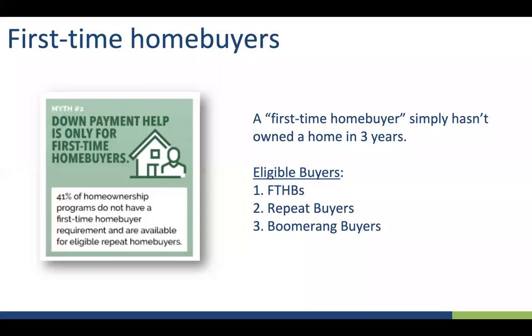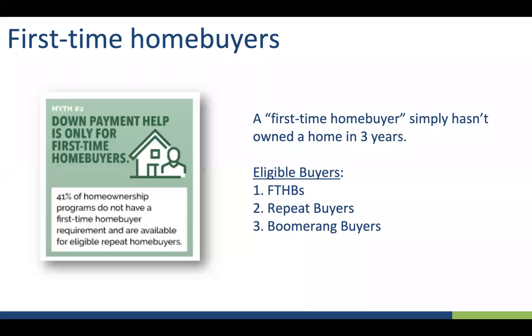Second, let's be clear about the definition of a first-time homebuyer. Now this language can differ by program, but essentially it's someone who has not had ownership interest in a primary residence in the last 3 years. Now, there may be nuances to that language depending on the program, but let's just say, generally speaking, that's the 3-year rule. If you haven't owned a home in the last 3 years, you're a first-time home buyer. It doesn't matter if you bought a home 10 years ago and sold it 5 years ago. You're a first-time home buyer because that was more than 3 years ago.